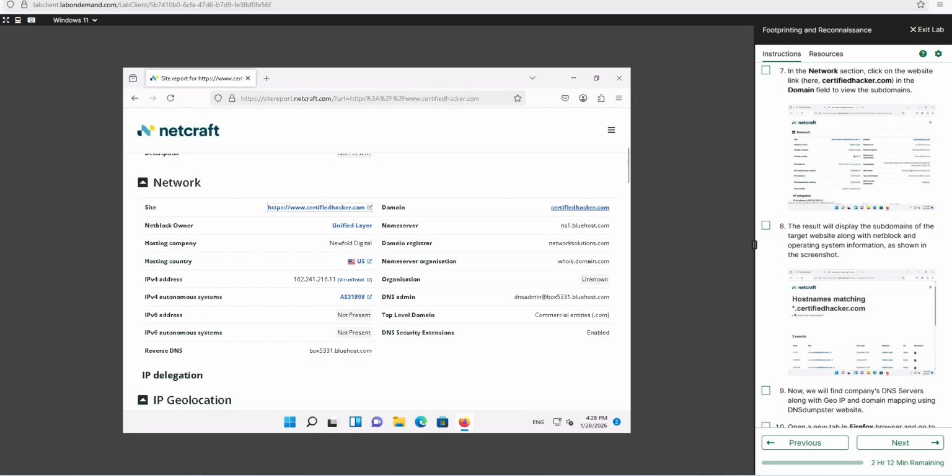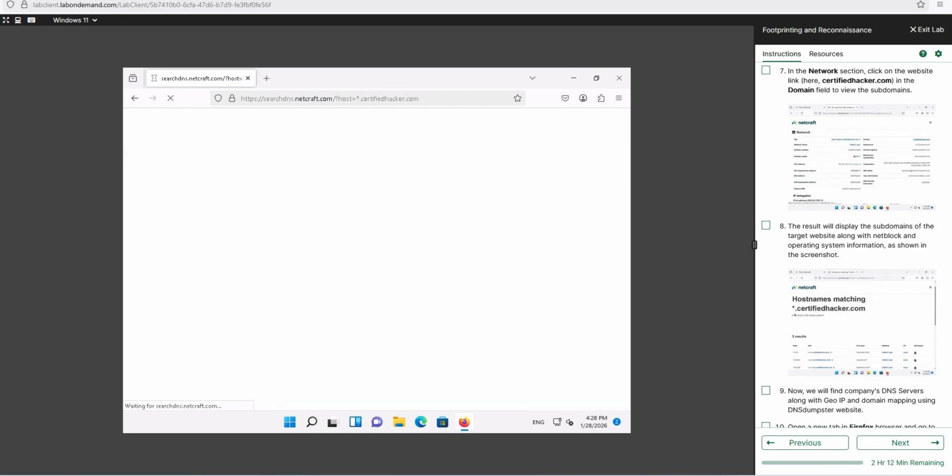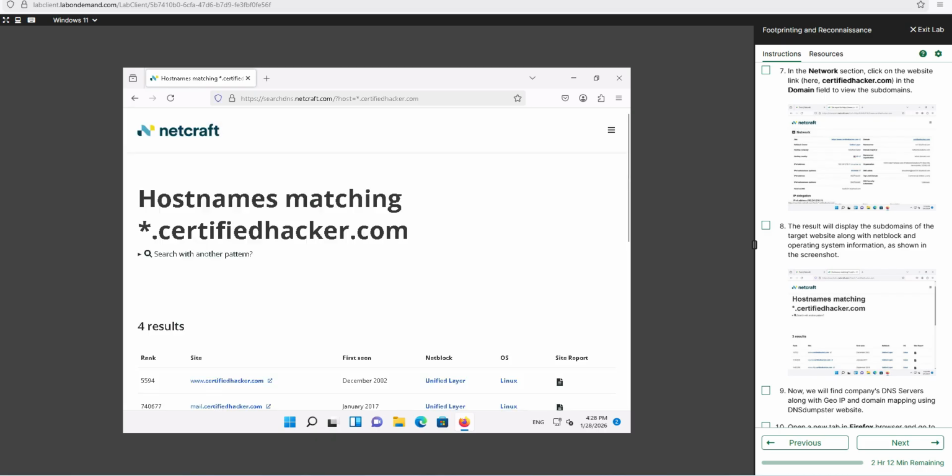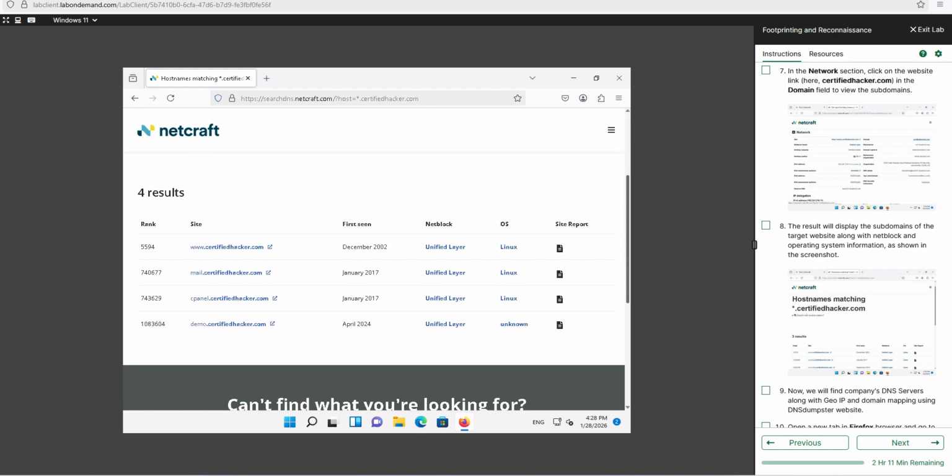If I was to click on the domain one, which is what they want you to do here, that's fine. Here's your host names matching. So you can see all their other host names matching. You'll see the mail servers, some other things that show up that could be attacked. You can see the operating system, which could be of value.